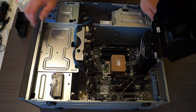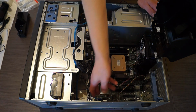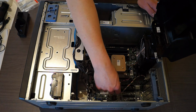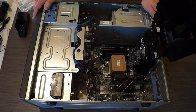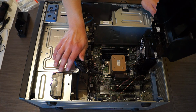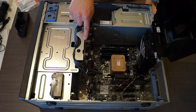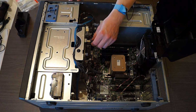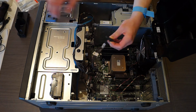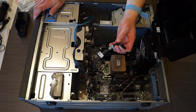Okay, as said earlier, we got 6 SATA ports here, and here the battery is connected, and this cable is for the activity from the RAID controller. This RAID controller is not flashable to IT mode, so I have to exchange this for another controller because I want to use this not in a RAID. I want to use a software RAID, not a hardware RAID. So we got a backplane over here with the 4 drives I showed earlier, and this is an SFF 8087 port, simple as that.